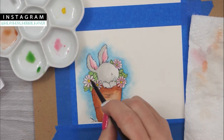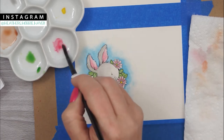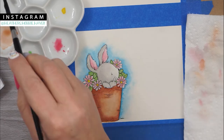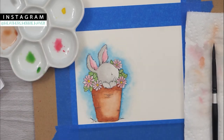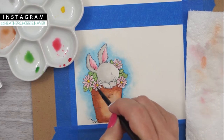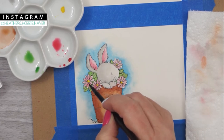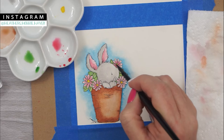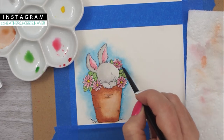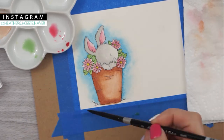And then I went ahead and added another dab of the crimson color to my flower paint, and I'm just darkening that up. And then I wandered off, and again I'm coming back after it dried, and I'm using another coat to darken those flowers up. We want to get them pretty pink. And of course I went up there and added a little bit more to his ears to darken those up.